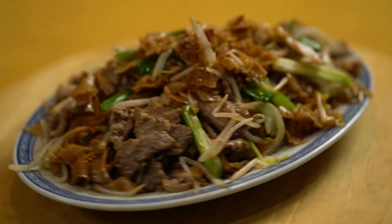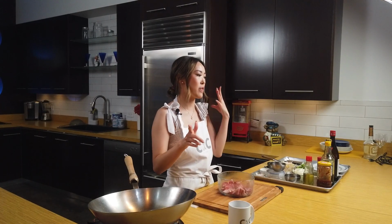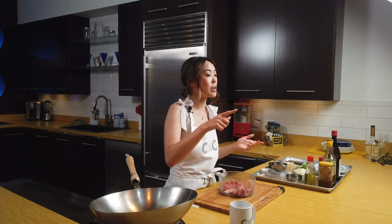The dish that we are going to be making today is beef chow fun or gan chao niu he. This is a dish that is very popular in Chinese cooking, specifically Cantonese cooking. I never make this at home. My parents don't even make this at home because it is very hard to achieve this dish with the same flavor profile as what you would get in the restaurant. But we are going to try it as the first ever series of Chow Makes Hard.